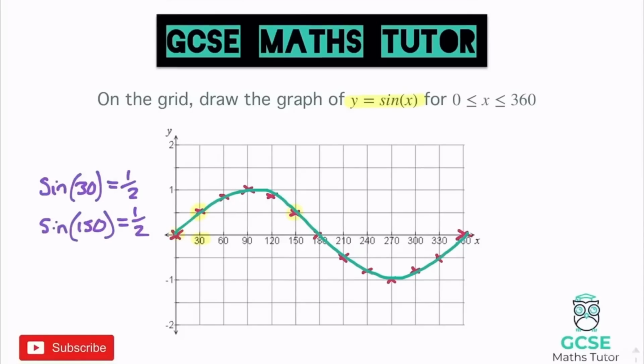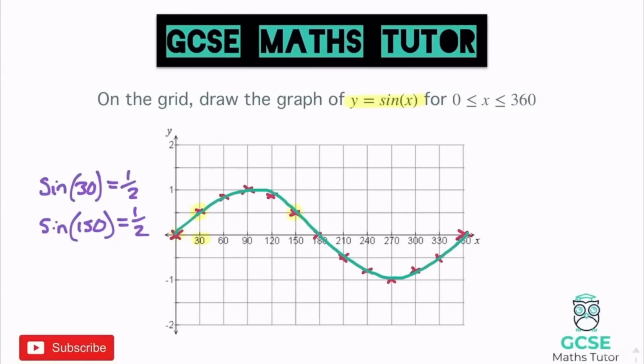Sine 20 gives us a value of 0.34 with a few more decimals, and sine 160 also gives us that same value, 0.34. So feel free to have a little go and play around with some of those values, but it's because we get this mirror image on either side of the trigonometric graph. Okay, but that is the sine graph.